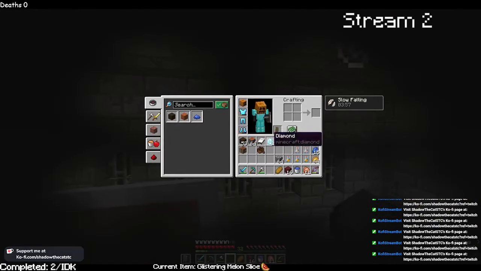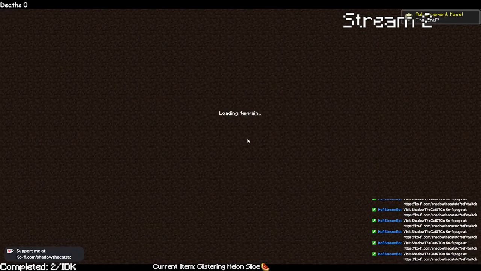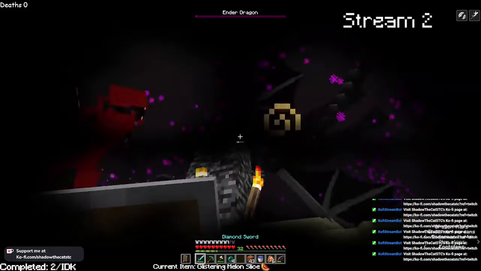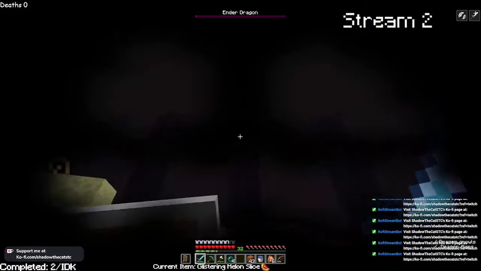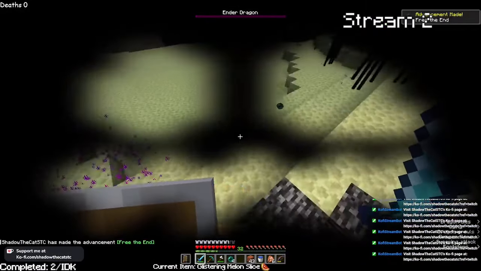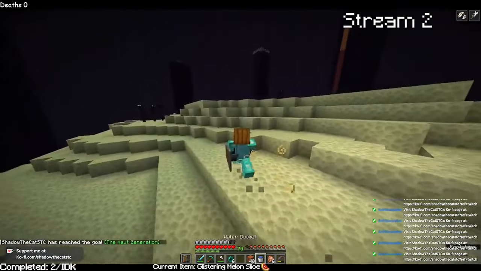Well, ladies and gentlemen, it's time. It was a lot easier than I thought. Maybe some bumps here and there, but really the hardest part was hitting the dragon on the perch. But that's it. The Ender Dragon is defeated. I grabbed the egg and headed straight to the End Islands.